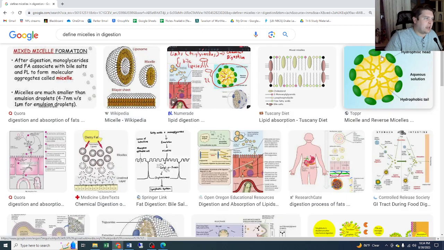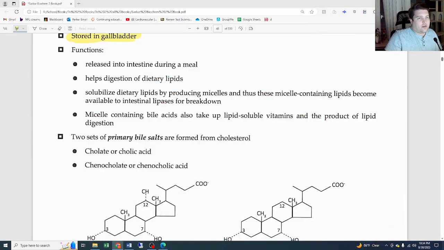Remember from last time, like dissolves like, where a fat typically is not going to be water soluble. So by being packaged in these little micelles, it makes them water soluble enough to transfer across the membrane, get through the small intestine and into the bloodstream, and then be transported to the rest of the body.